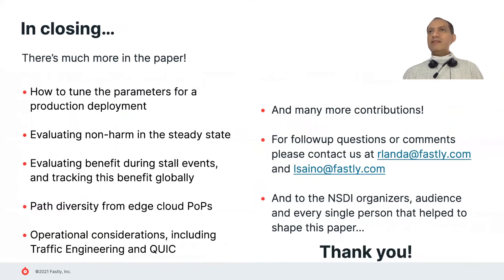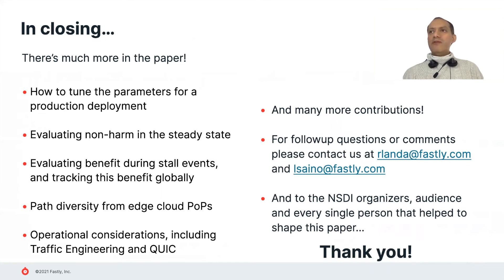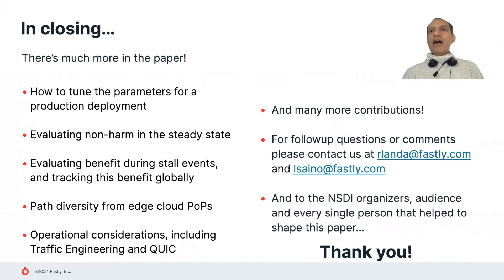CPR is unabashedly simple and follows in a long tradition of incremental improvements to the internet architecture. Our implementation is trivial to configure, effortless to operate, requires no additional hardware, and takes advantage of transit multi-homing that edge networks need to pay for anyway. By operating at the transport layer, CPR provides faster recovery than BGP. It also helps with a wider array of potential failures on a per-connection basis and without incurring any additional state. It is unilaterally deployable and routinely protects many terabits per second of traffic in production. Thank you for your attention. If you have further questions or comments, we will be happy to hear them.